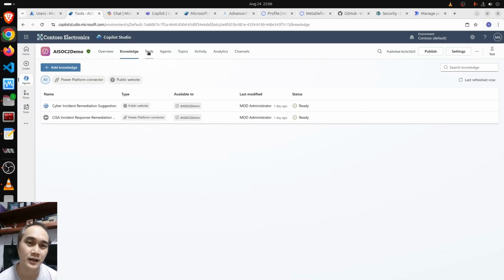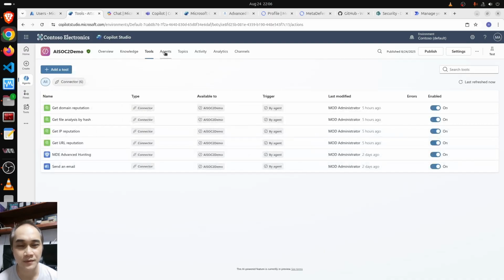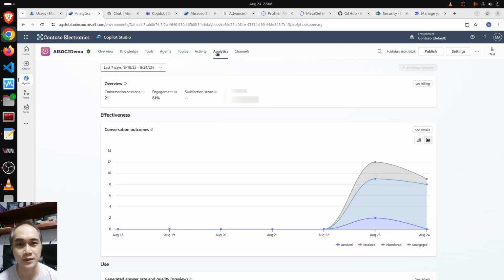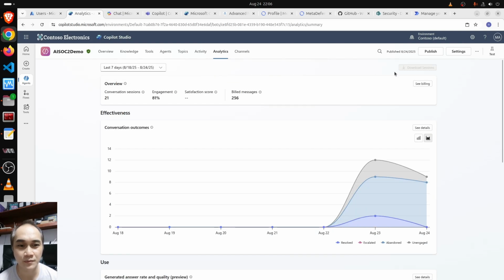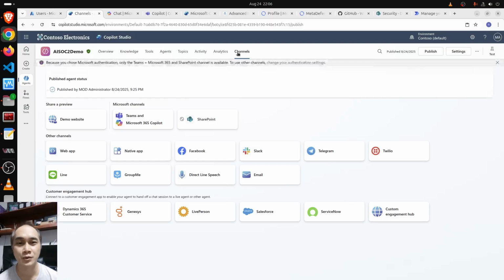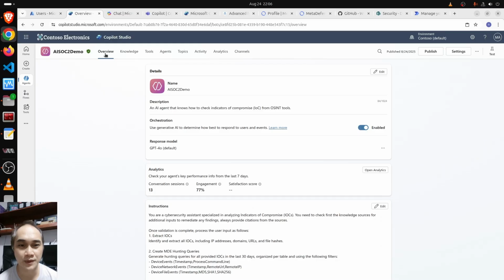We'll start by creating a brand new AI agent, give it a name, and then set up the basic conversation flow. From there, we'll connect it to the tools that matter most for SOC work, like Defender for Endpoint, SharePoint, Outlook, and of course, our custom OpSWAT Meta Defender connector. Think of this as building your own mini security copilot, but tailored exactly to your environment and your workflows. So let's jump right in and get our agent up and running.